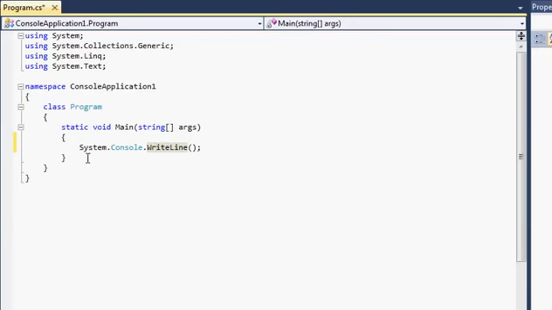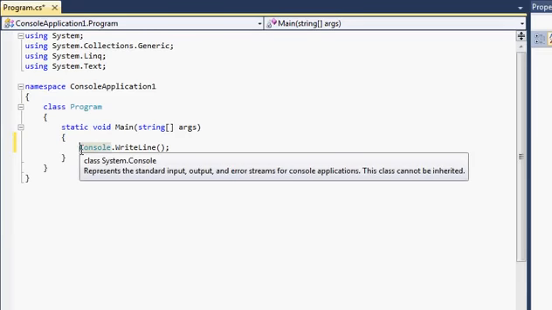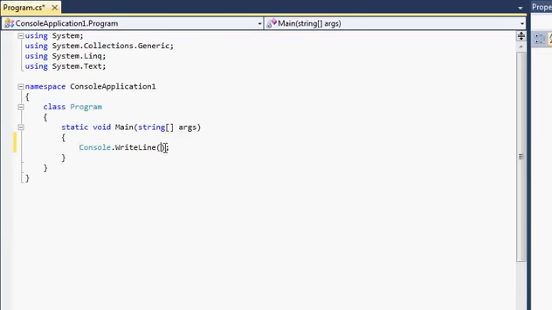So you notice up here we are using System. That basically means we have all the classes and all the functions in the System namespace. So if you're doing that, you can just ignore that line. And if you're writing a few thousand things to the screen, that can save you a lot of time.